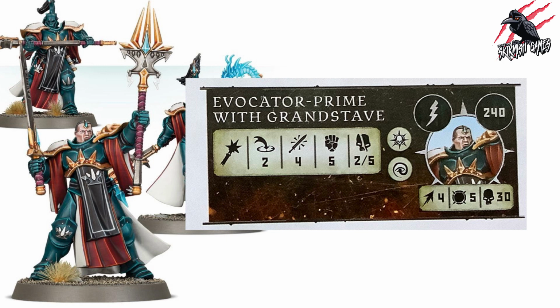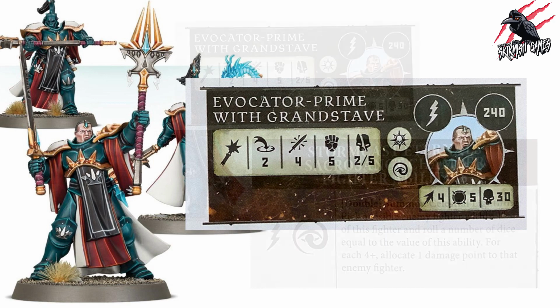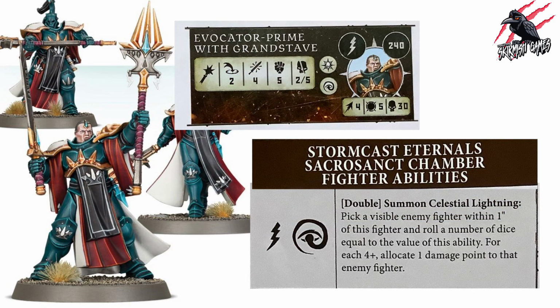So you can see these are really strong, all of these, and they can certainly take a lot of wounds, and they're really tough. So they're going to be hard to beat, and they can certainly put some damage out too. But let's check out what this new Mystic ability is. Although this EVOCATOR-PRIME is a leader, this ability is a regular fighter ability, and it's a double called Summon Celestial Lightning. Pick a visible enemy fighter within 1 inch of this fighter and roll a number of dice equal to the value of this ability. For each 4+, allocate 1 damage point to that enemy fighter.